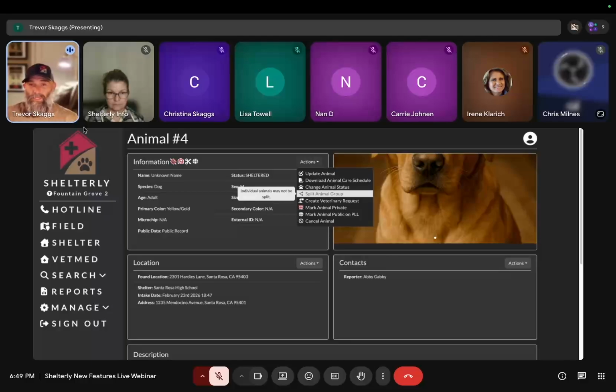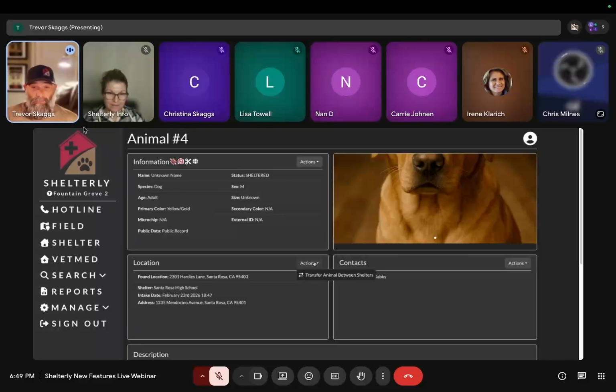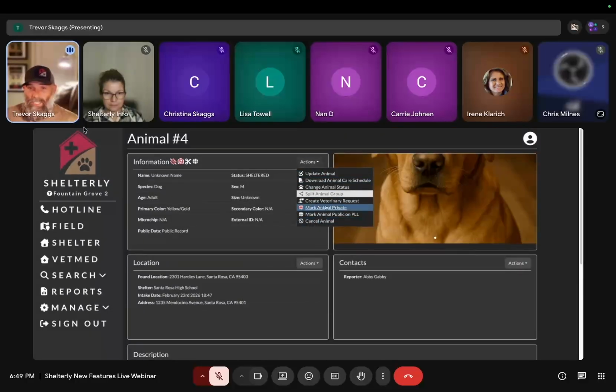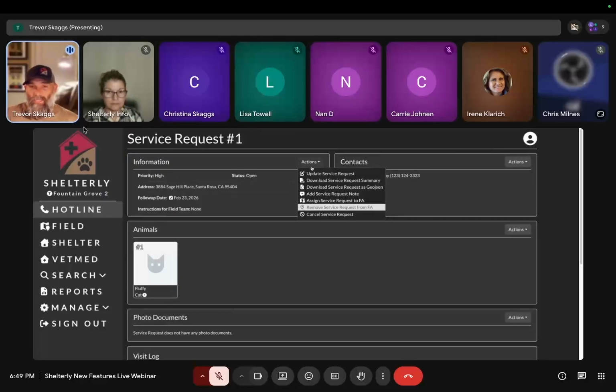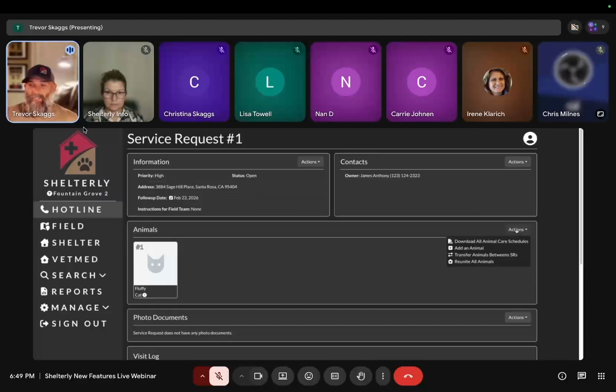So in this case, individual animals cannot be split. Pretty good reasoning. Don't think there's anyone in there. The rest of these are generally available. Let me go into a service request and see what that menu looks like. Here you go. In this case, remove service request from NFA. It's not actually attached to a field assignment right now, so we can't remove it from a field assignment. Makes a lot of sense, and it allows you to have better context. I know a few of you have run into those exact issues. It's nice to know what the full set of options is in most contexts, and then know why you can't have access to those ones.